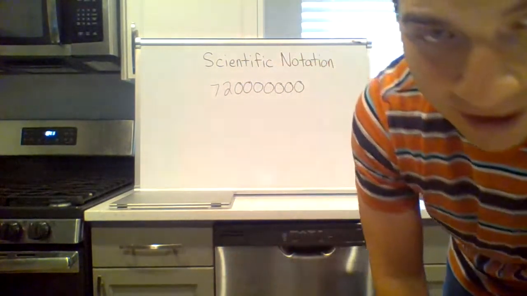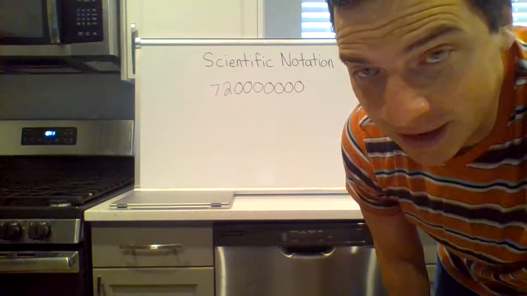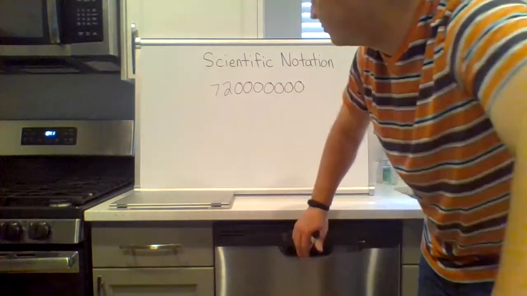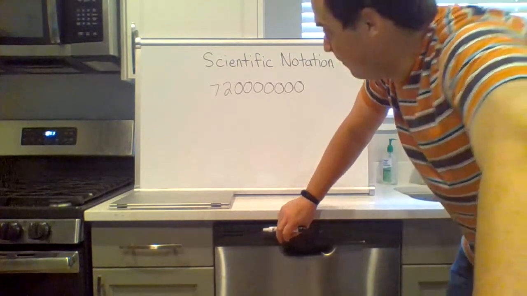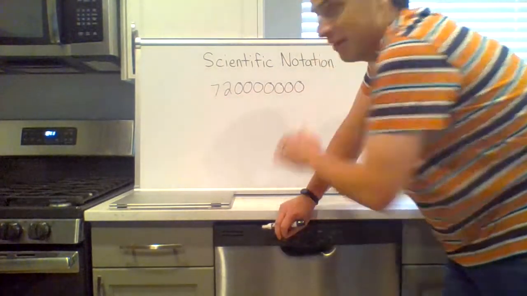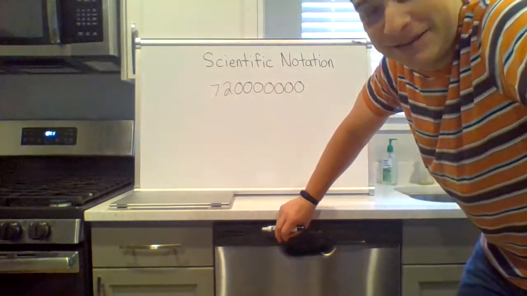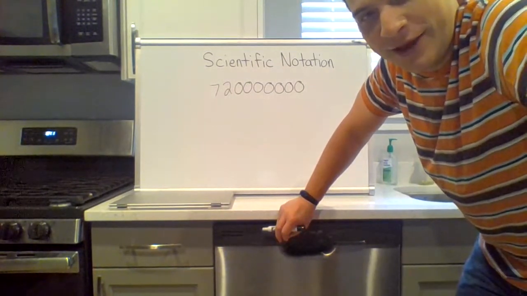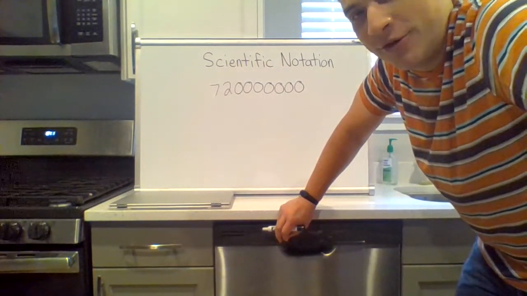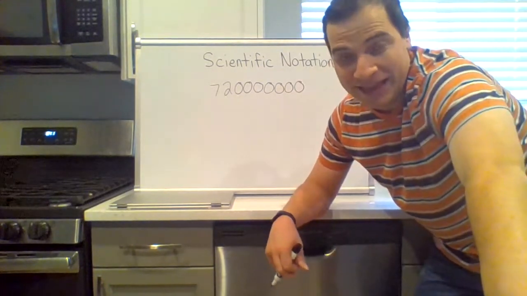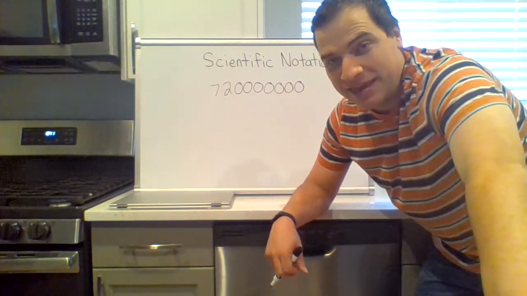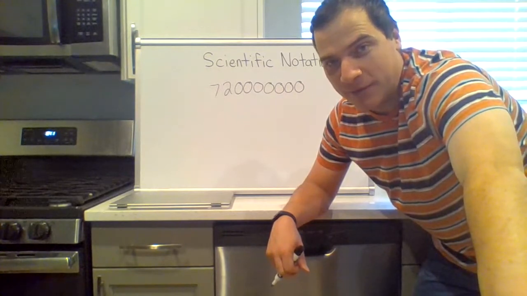Suppose you have a big number like this. This is a number in standard notation. If numbers get really large, sometimes it's painful to write numbers this large. Like, not literally painful, but it's annoying to work with those numbers. So when science deals with really large numbers, like distance between planets, they have a shorthand way of writing them.